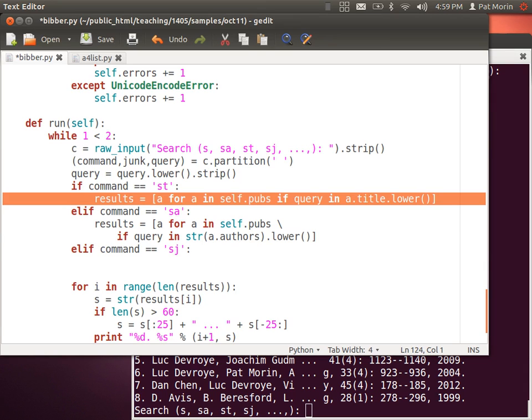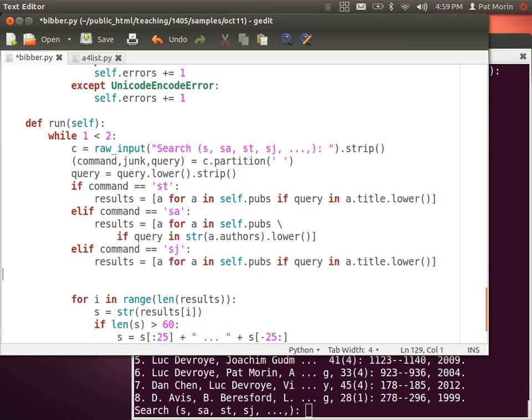So what if I want to do a search in a journal? What's that one look like? Is journal, well, let's see.